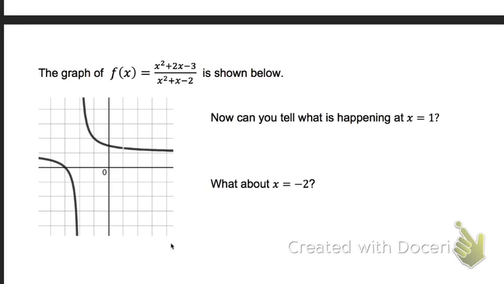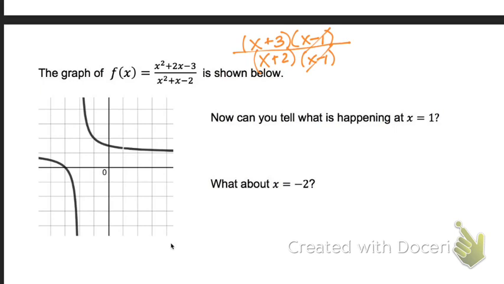Okay, let's try factoring this one. Let's try factoring this guy. Is this the same one? It is the same one. Okay, that's why I did that. So we've got x plus 2, x plus 3, x minus 1, x plus 2, x minus 1. And we've canceled these out. So this is what we had in factored form.